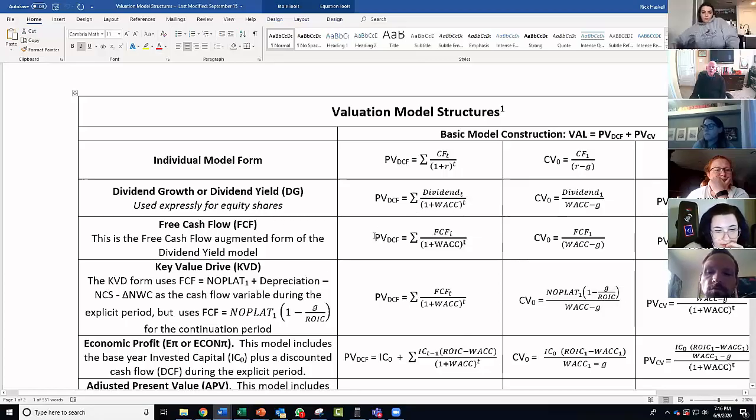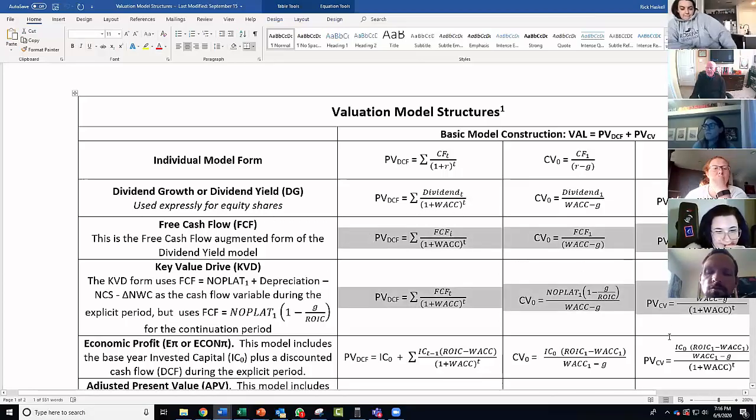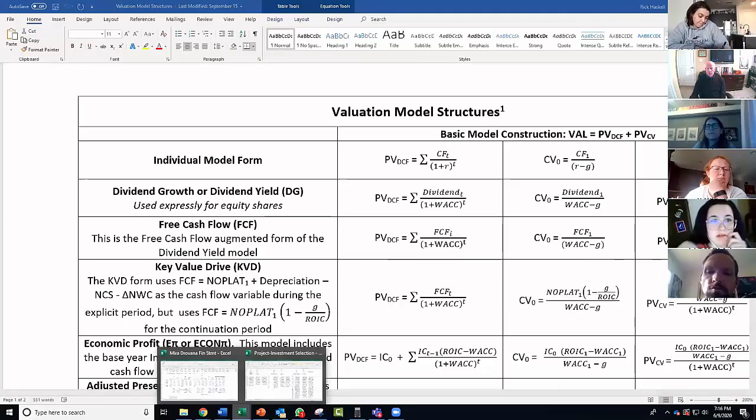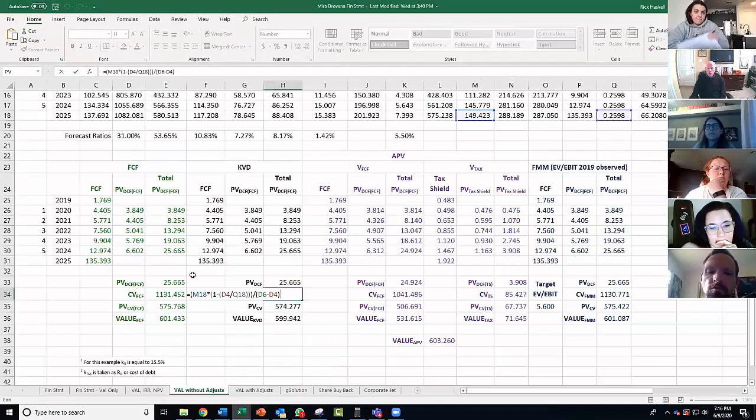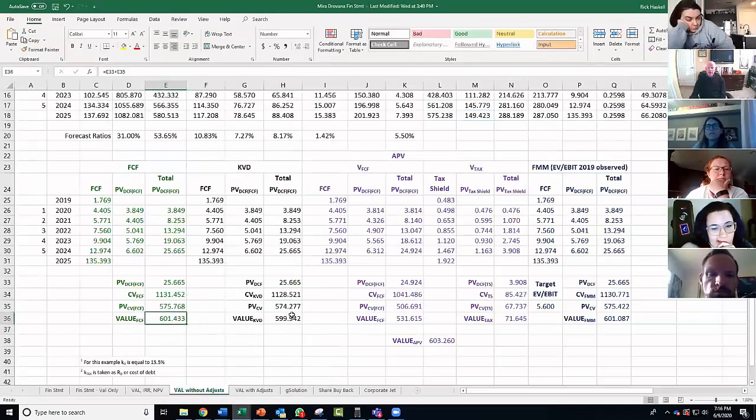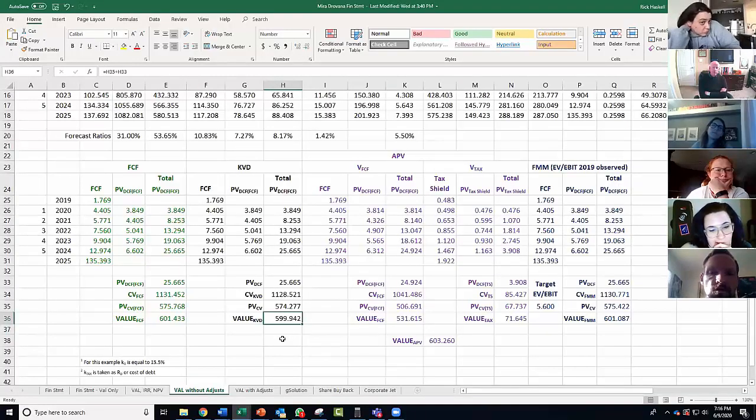So we have those two model forms, and they are insignificantly different than each other. And not surprising, by and large, they result in very similar outcomes. We have an outcome of less than 2.5 difference here. Or that's a little bit more than 1.5, right? A little bit more than 1.5 difference. That's a very insignificant difference when we're dealing with 600 to start with. Okay, so this makes sense to us.